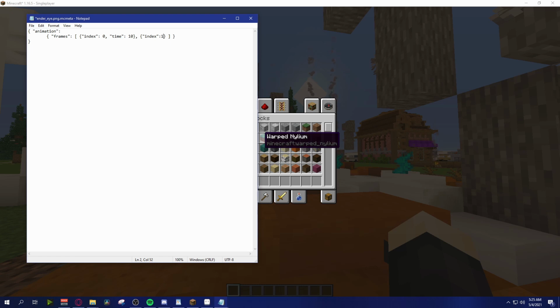So we do an index 1, referring to frame 1, or the middle image of what we were doing, where it was only slightly open. And then we're going to be doing a time amount of 3, referring to it's on that image frame still for only 3 frames technically, or 3 ticks.